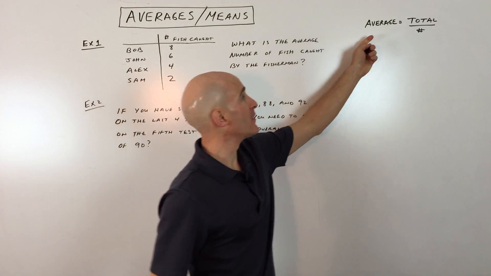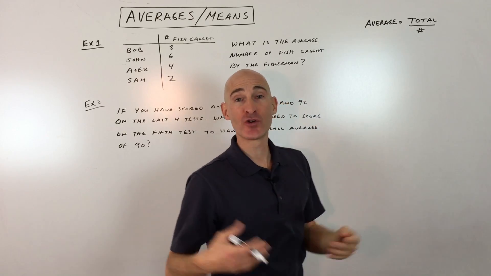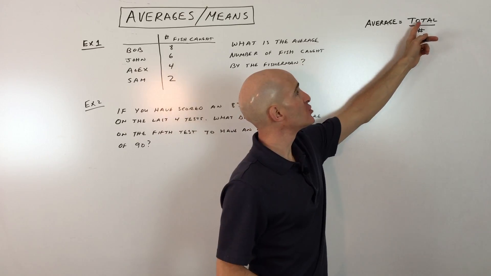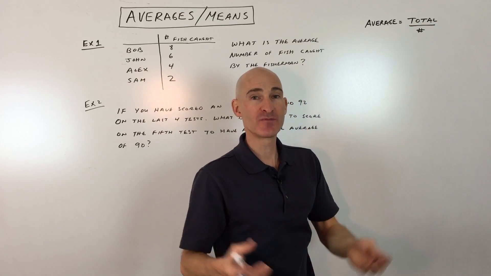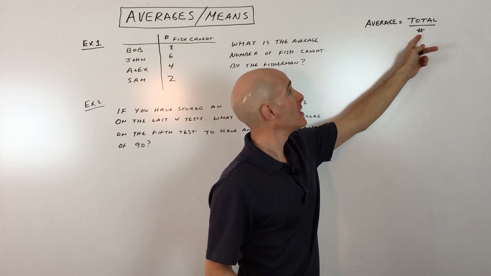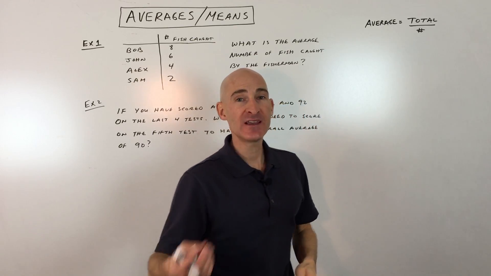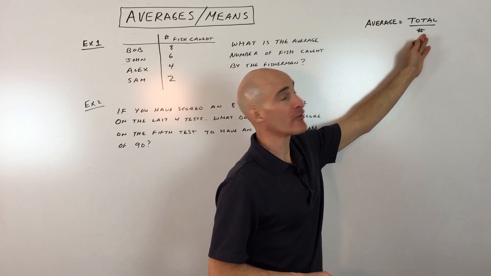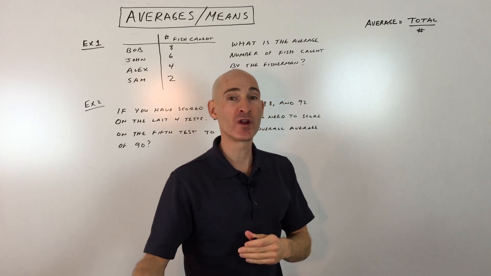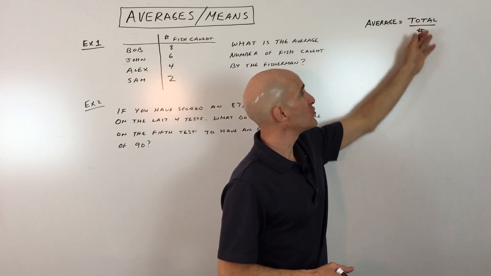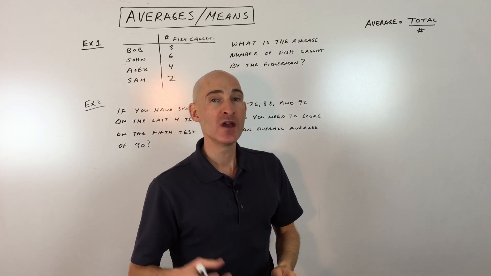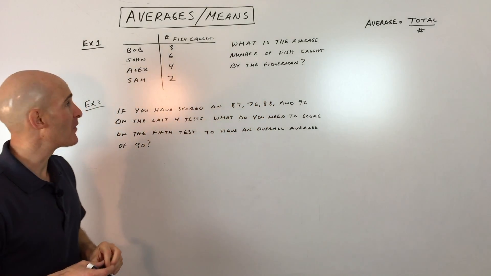The first thing you want to know is the formula for the average or the mean. The mean is just another name for the average. So what you do when you calculate the average is you total up whatever it is that you're working with and you divide by how many of those that there are, and that's your average. Now on the ACT, they may have you solve for the average, the number of items, the total, or one of the missing quantities. So as long as you know the formula, you can substitute in what you know and solve for the unknown. Let's go through two examples and you'll get a better feel for how this works.